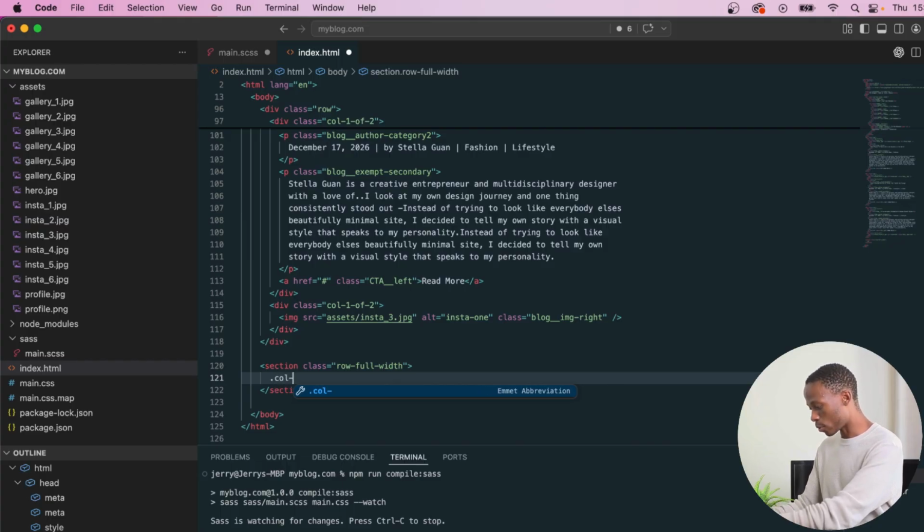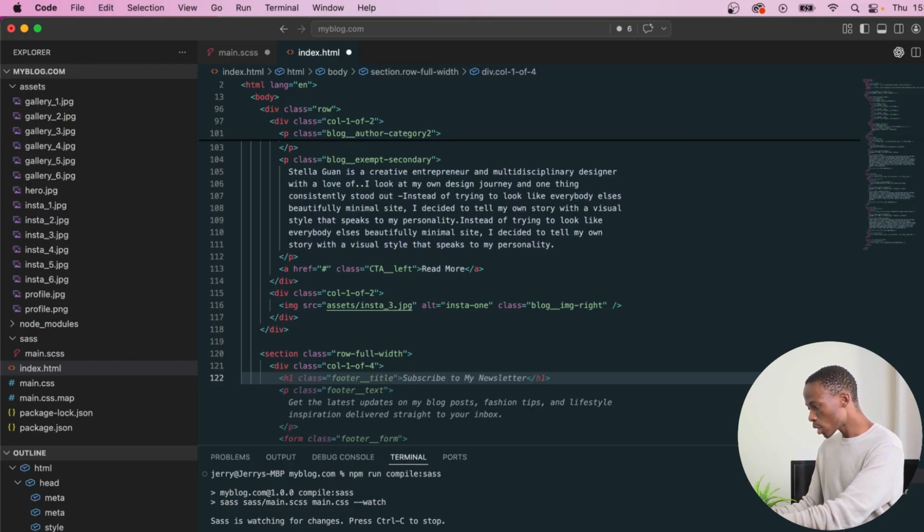So we're gonna have columns, col dash one dash. Normally you will give it the proper names, but let's continue with the way we've been doing it. So we're gonna say col-1-col-of-4, right? And tab.